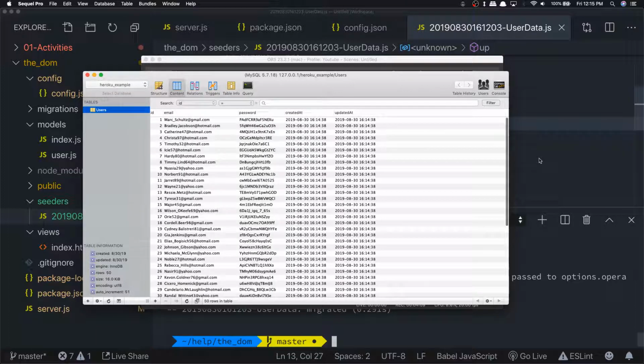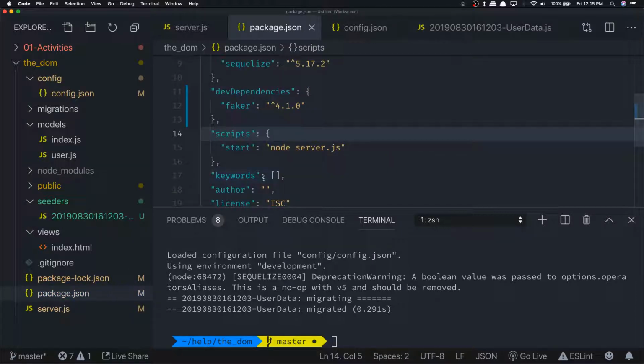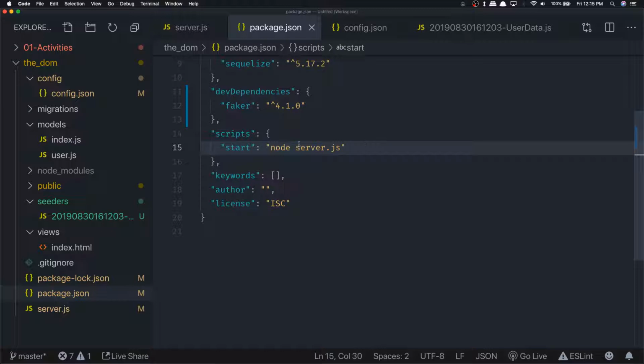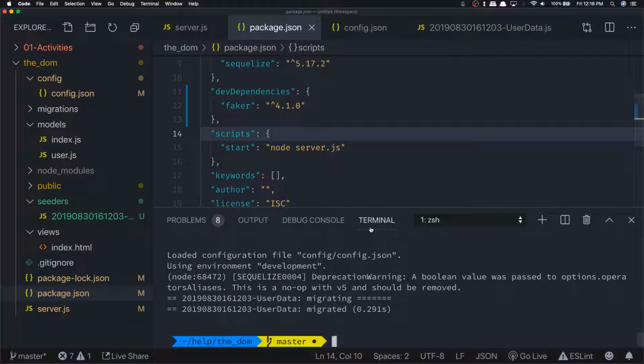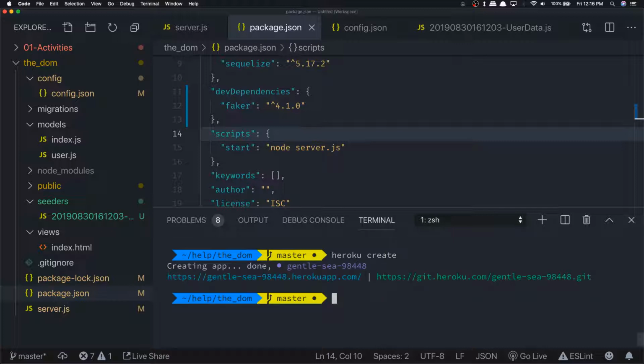At this point, I'm going to do it on Heroku. So we're going to get ourselves ready. So I'll make sure I have a package JSON and it has a start script because Heroku requires this. Other than that, though, I should be fine to do a basic push-up. So I'm going to say heroku create. It's going to generate me an app.